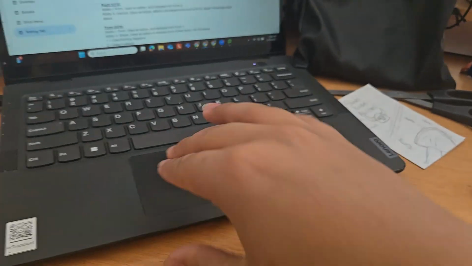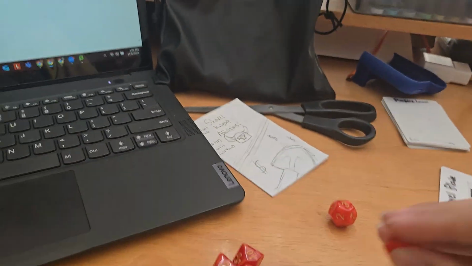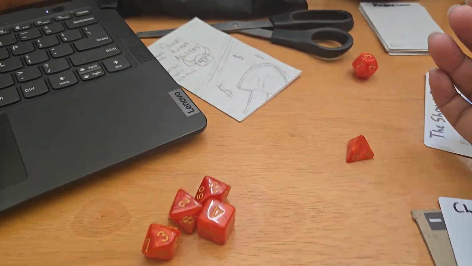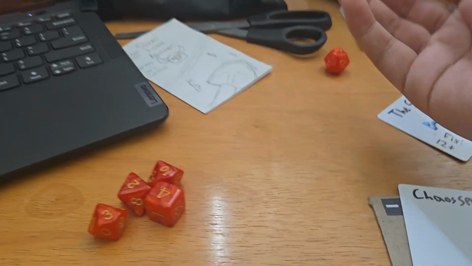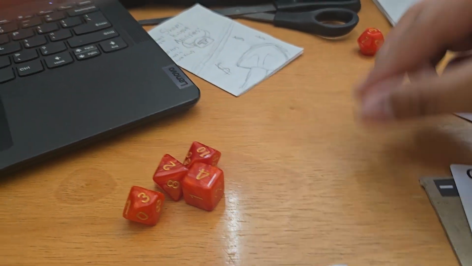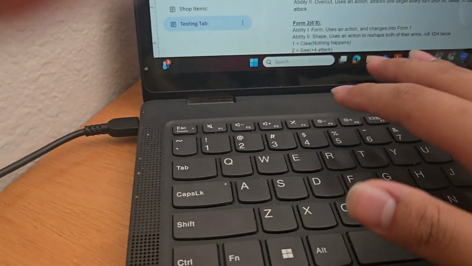I pass my turn on to the drone. Okay. When beginning with the drone, they first see what form they're in. If in their first form, it is likely that they will attempt to change to their second form, since it is much more powerful. Wait, no, why did I roll? No, they just use an action to change into it.